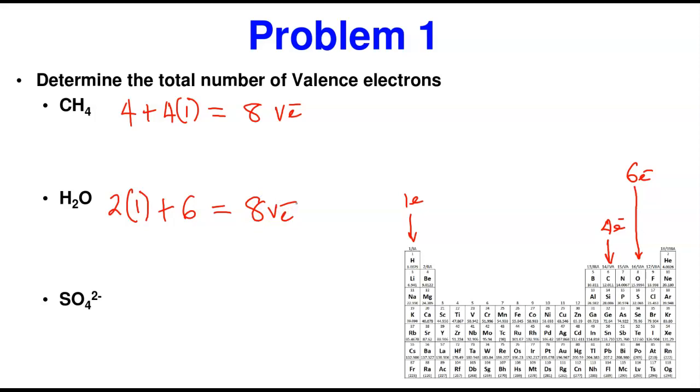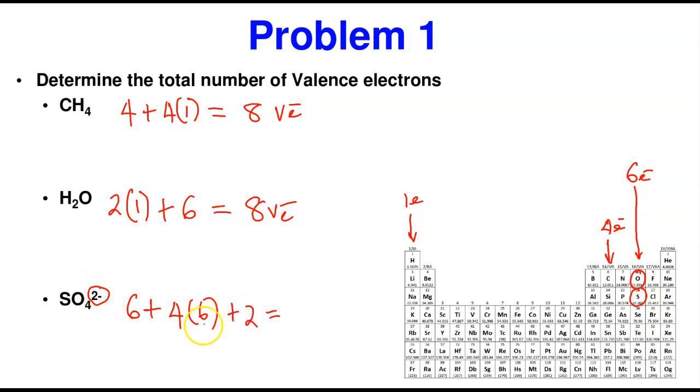Now, this is a good example of an anion because it is negatively charged. Sulfur, again, is in group 6 here. So sulfur is in group 6 to have what? 6 electrons. We add it plus. Oxygen is in group 6 again. Look at oxygen here. But it has 4 atoms. We're going to say 4 times 6. That's 4 oxygen atoms times 6 electrons. And then look at this. This is 2 minus. Remember we said in the rule, if you have a negative charge, you have to add equal to the magnitude of that charge. So what are we going to do? Since this is negative and that is 2, we're going to say plus 2.